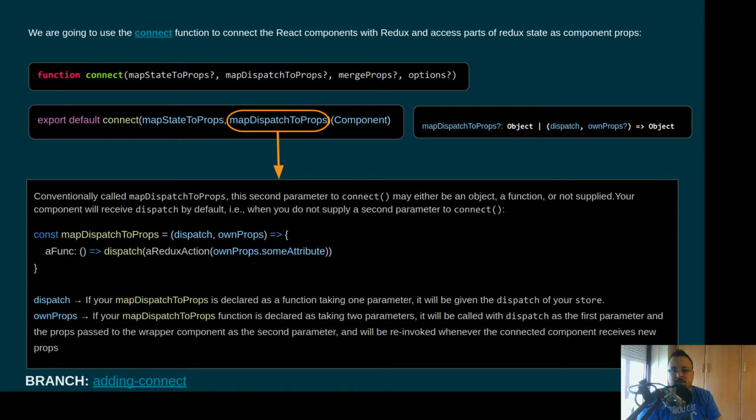It may either be an object, a function, or not supplied. Your component will receive dispatch by default when you do not supply a second method to connect. Okay. If you don't add this function, you will always have dispatch.